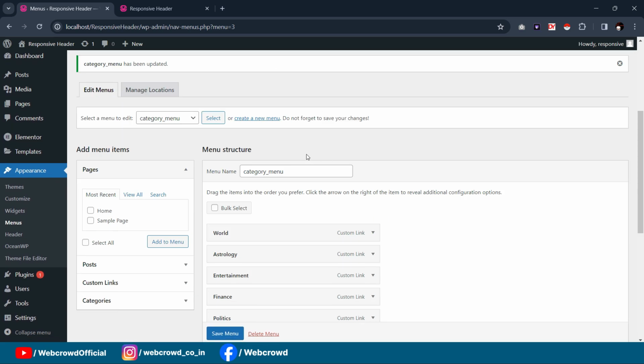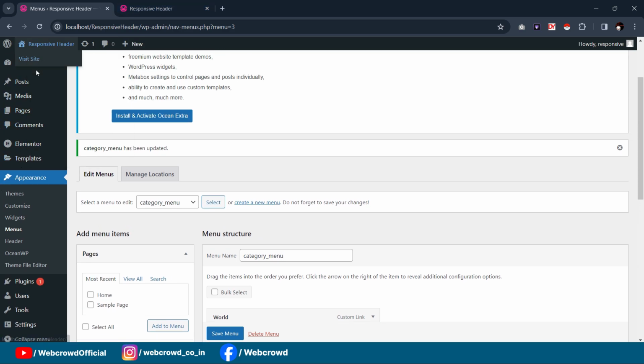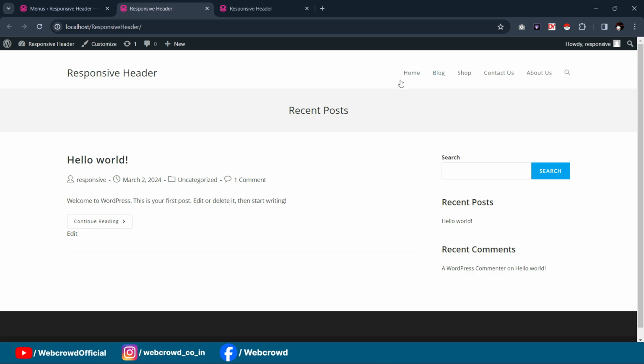Now after that we have to create the header template inside our theme builder. But before that we have to set our home page as the default page. Right now if you see, our home page is not set. So we will change it and set the home page we have created recently as our default page, and this all will be gone because we just have to create our header template using our theme builder. So we don't need this anymore here.